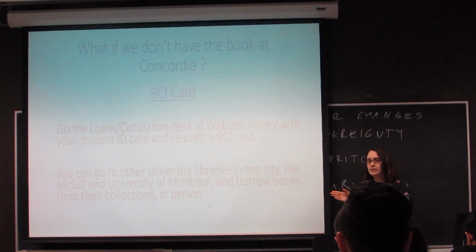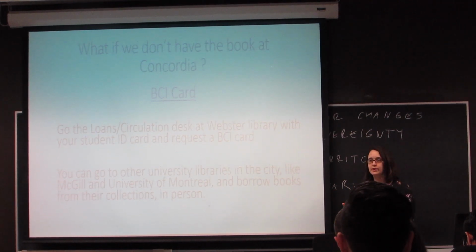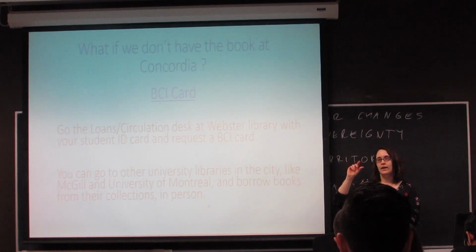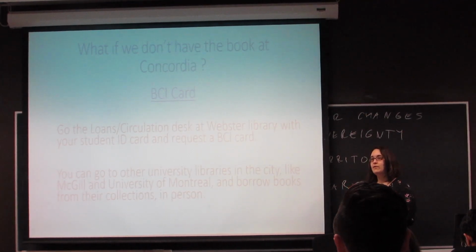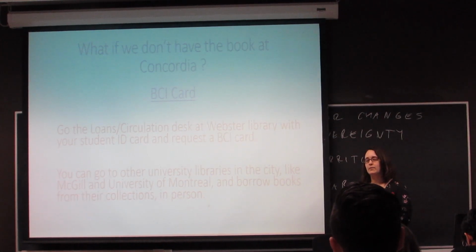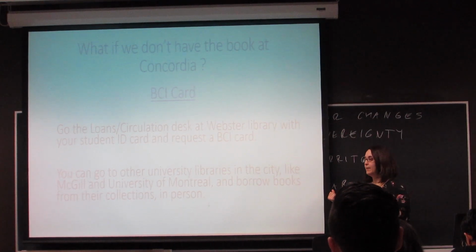Just a tip: we're mostly an English university. We have books in French, but they don't go out as much as our English books. The opposite is true at the French universities. So if an English book is out at McGill and Concordia, it might be on the shelf at the Université de Montréal. So it's worth thinking about.